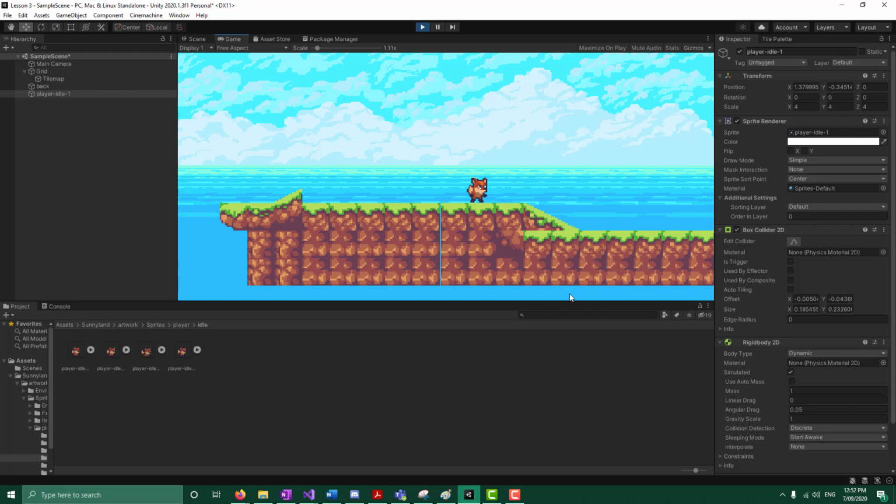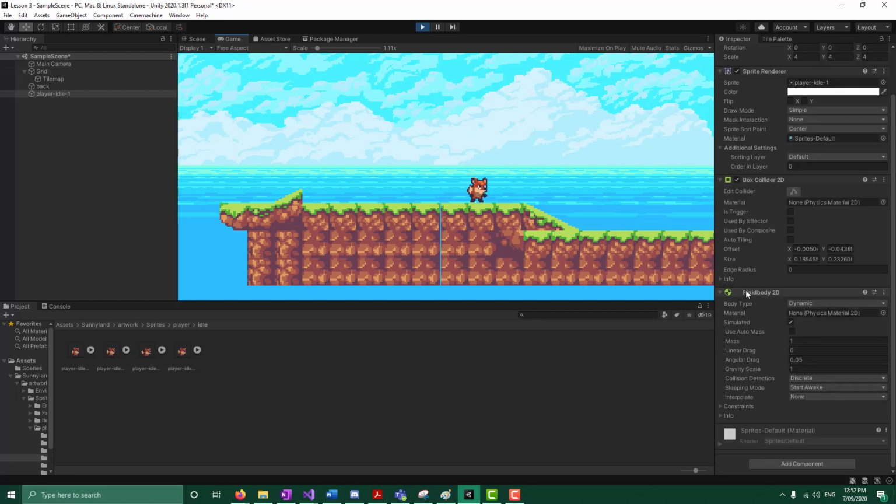I know I did that very quickly, but I'm just going to run through a couple of quick things. Hopefully, the box collider and the rigid body, I don't need to go through because we've done that in the 3D video. But just a reminder, the rigid body is what gives you physics, like gravity and mass and all that, and you need to make sure it's the 2D version. I recommend always turning it to continuous. The box collider is what you use so that the object can recognize it's coming in contact with another object. Otherwise, if there weren't colliders involved, the player would fall through the platform. That's what stops the player from falling through the platform.